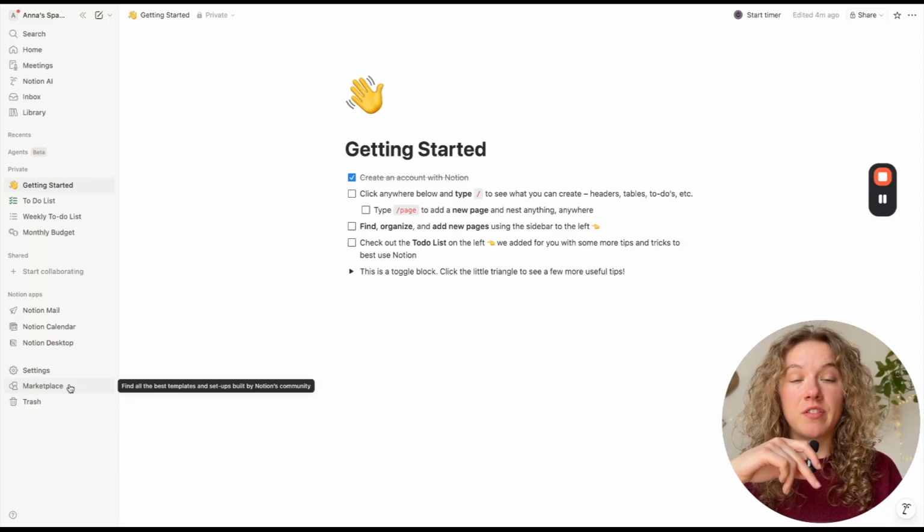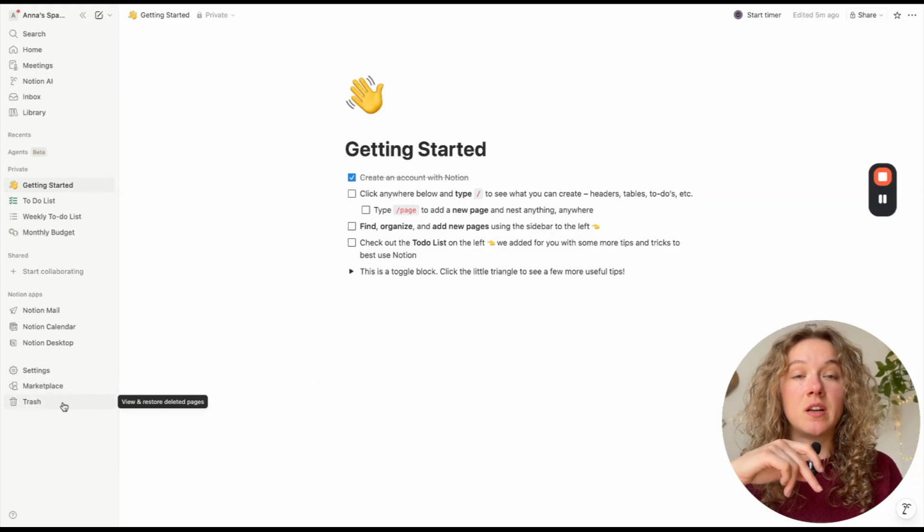And then you'll see that we have the marketplace. In here is where we're going to come and find any Notion template that you were looking for, even the free ones or the paid ones, to get inspired and to get more Notion pages, so we don't have to create everything from scratch. But don't worry, because I'm going to get into that a bit later.